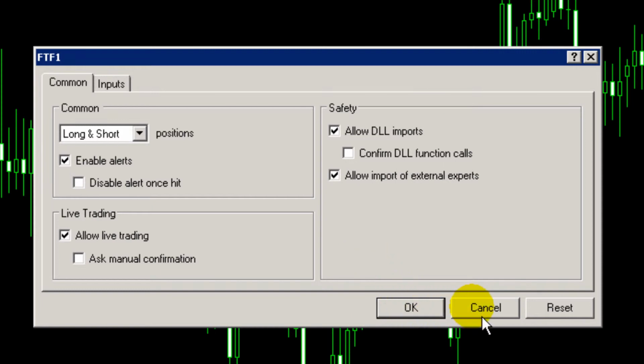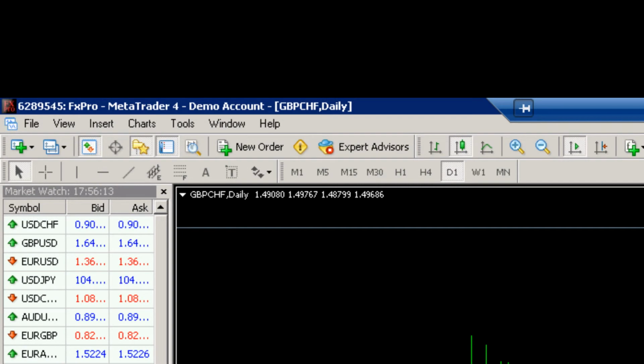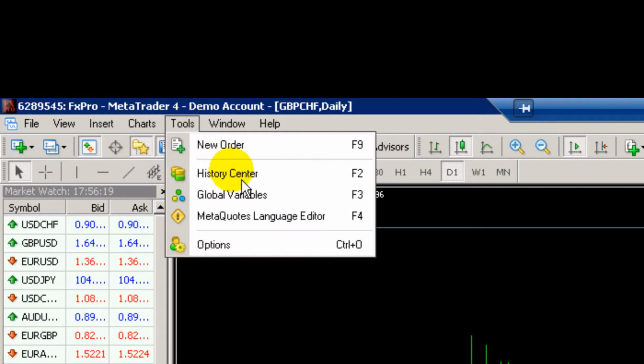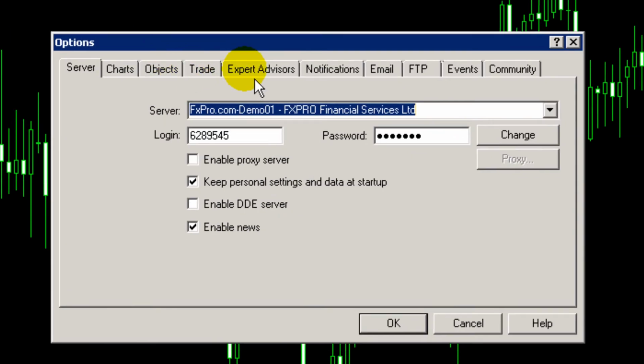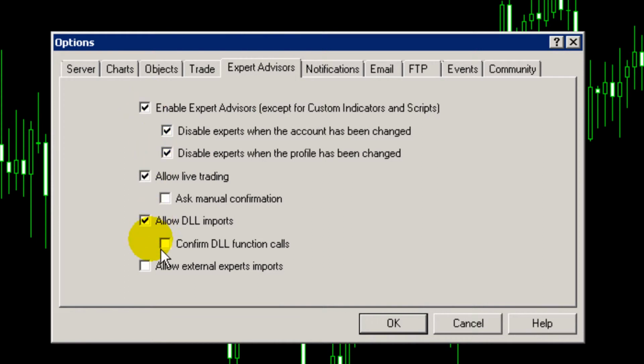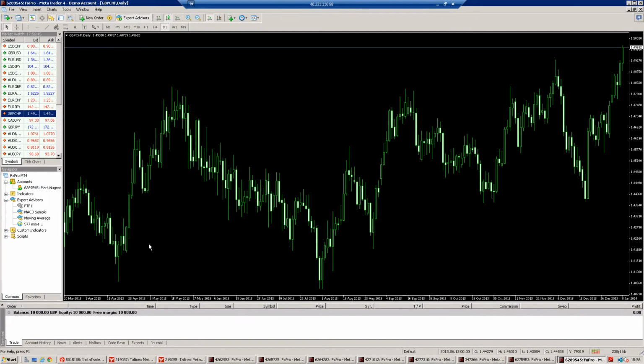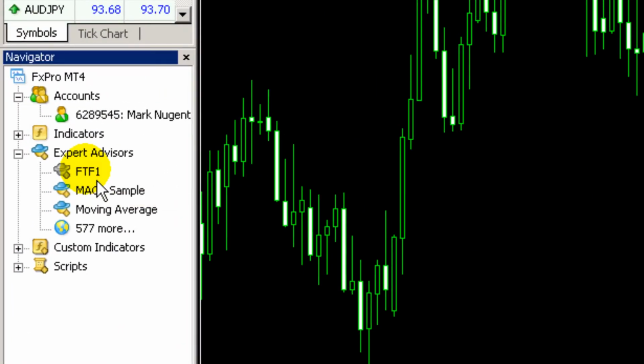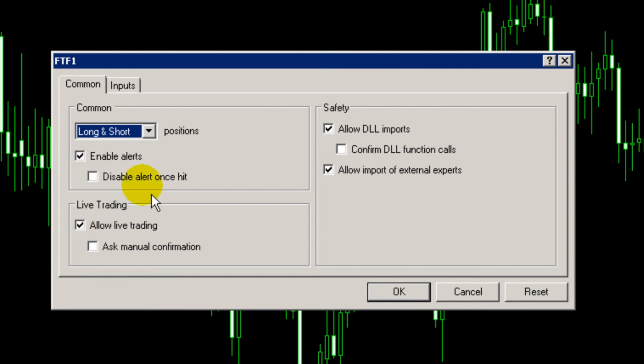Let me just cancel that just now actually. The way to make this happen automatically, and this is in the installation instructions, but let me just show you again, is to go Tools, Options, Expert Advisors, and then you can do the setup here. If we do it here, then this will be applied to every instance of the robot that we open on every chart within this MetaTrader platform. Now you have to do this for each MetaTrader platform, but once you've done it for the platform, then you never have to do it again. So we'll click on OK. Fine, let's go back here to FTF1, double click on it, and you can see now we've got the settings we want, which is fine.